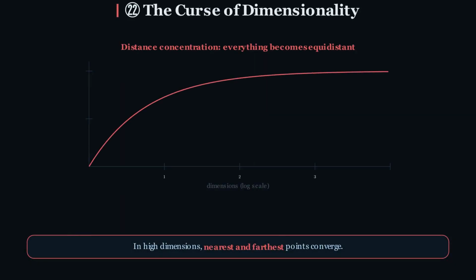As dimensionality grows, something strange happens. The distances between random points converge tightly to a single value. The ratio between the nearest neighbor and the farthest point rapidly approaches 1. Every point starts looking equally close, or equally far, destroying the very notion of a nearest neighbor.